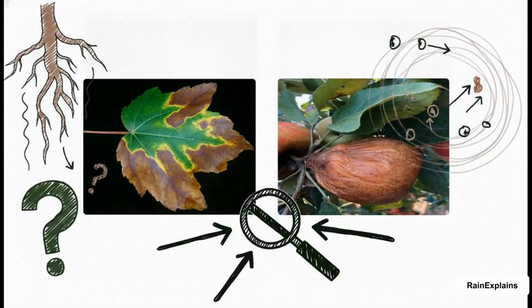To put that into perspective, take a look at the leaf scorch on this maple leaf on the left and then the rotting, shriveled apple on the right. These visual symptoms can be incredibly misleading red herrings. That scorch might look exactly like a nasty leaf disease, but it could actually just be a root problem causing water stress. And the rot on that fruit might just be a secondary infection that swooped in to take advantage of a completely different primary wound. See, symptoms often mask the true underlying issue.